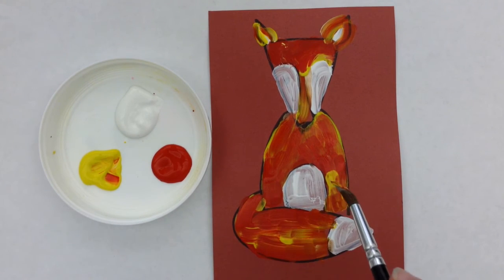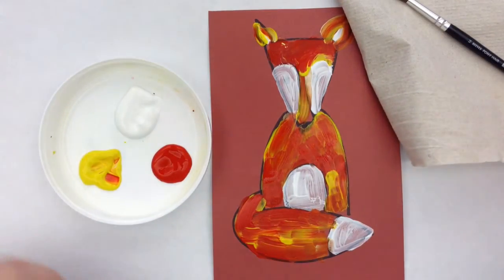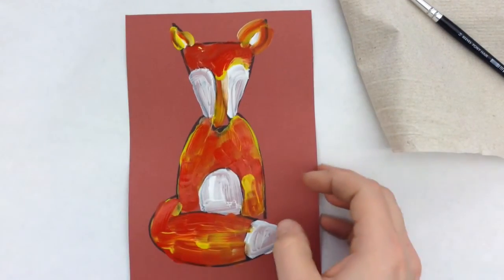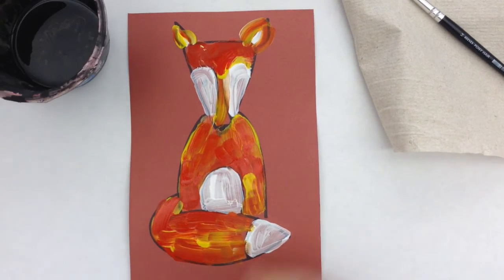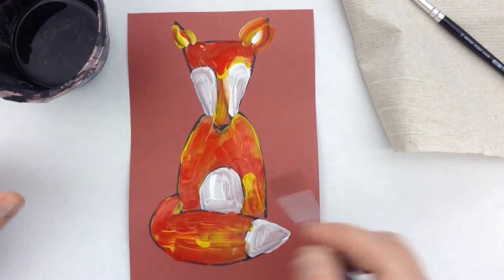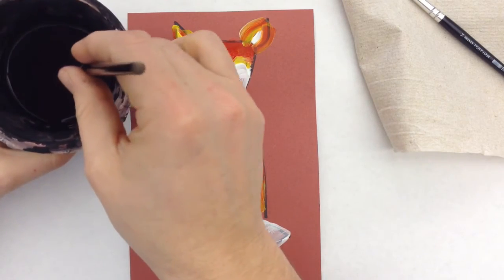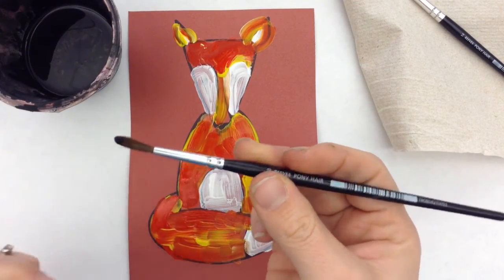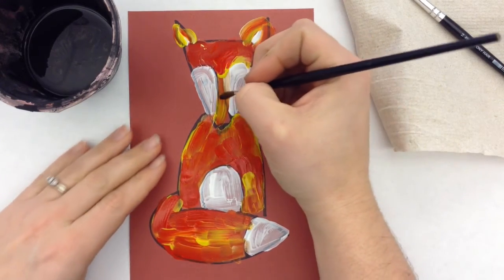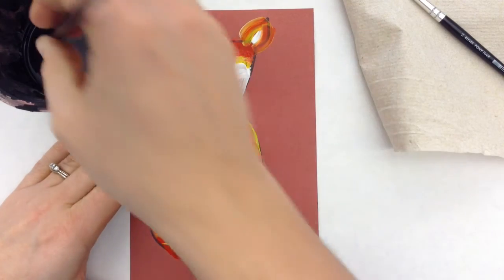Now I'm going to move on to adding some detail. I'm going to set that brush aside, and you can even take the time to go wash that brush because it might be nice to have a little bit of dry time on what you've already painted. I'll grab some black and my thin brush now. I'm going to go into the tip of my brush with the black and start adding some of the detail that I lost when I did my painting.